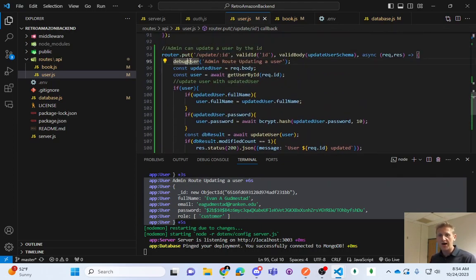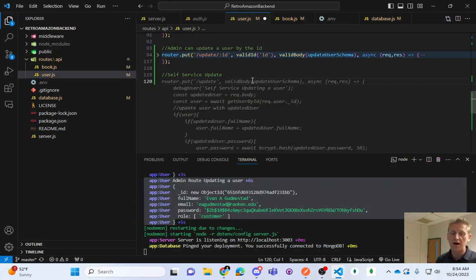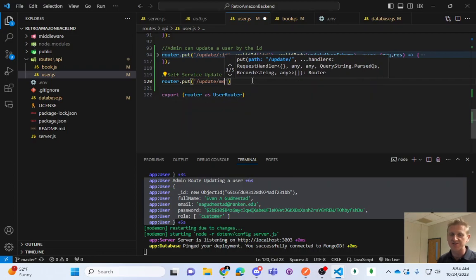Okay, let's make another route. So this was the admin route where a user can update by the ID. This self-service route, again, is where any user can update their own info. router.put. Let's just keep the /update/me.